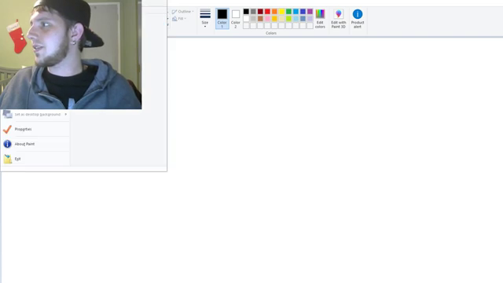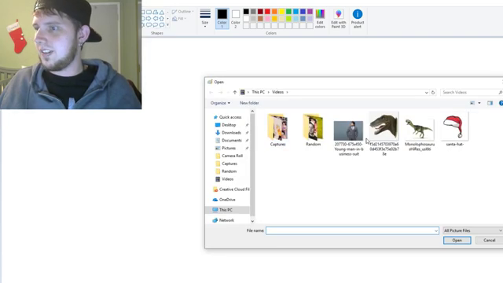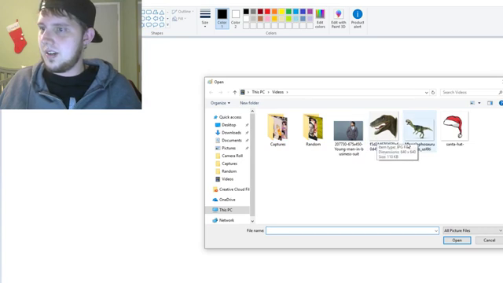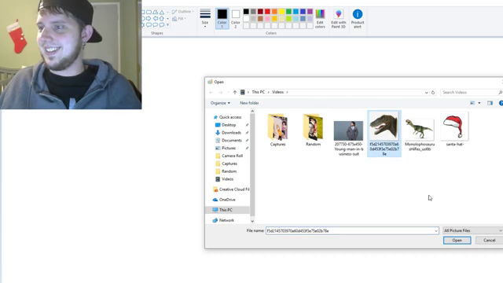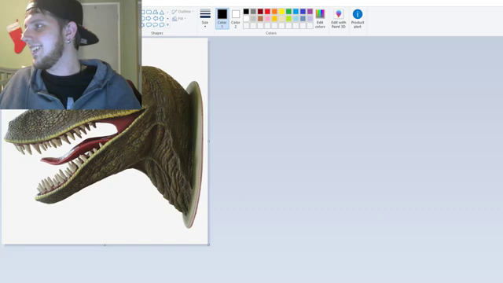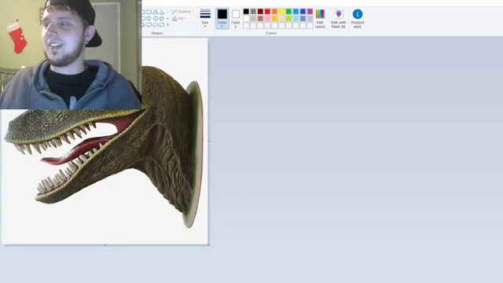So the next thing we're going to do is get back into Paint, and we're going to start off with our first part. It looks like I got both dinosaurs, but what I'm going to do first is get the dinosaur head. I'm going to select this little box, and it's going to open up freeform selection. So what I'm going to do now is trace, pretty much. I'm just going to be tracing.